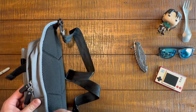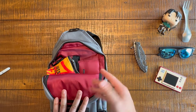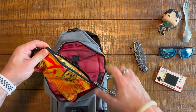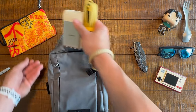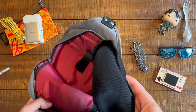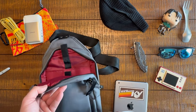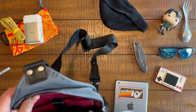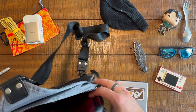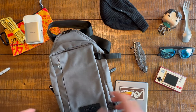There is no pocket on the back of this sling, so we're going into the main compartment — the main event. It is a half zip, and it's got the same cool burgundy colorway inside. I've got a little pouch from a brand called Half Sumo — I'll be reviewing a bag from them soon. Then I've got my cord, battery backup, and charger in there, plus a hat. In the back there's a tech sleeve and an iPad mini. No other interior pockets, but a big drop pocket in here. I'd call this about a four-and-a-half to five-liter sling counting all the pockets.